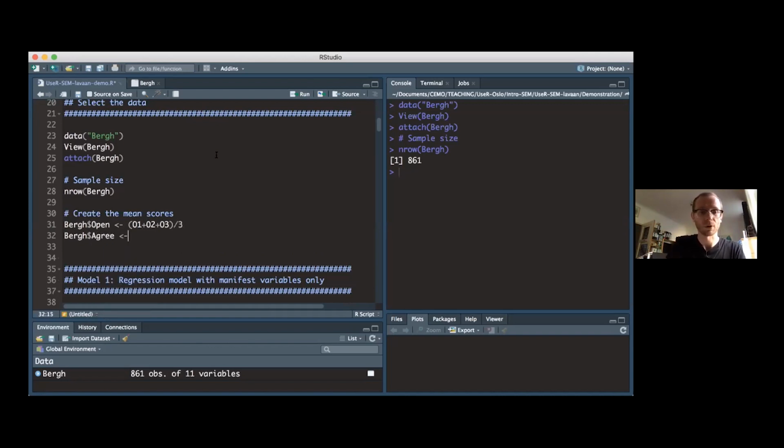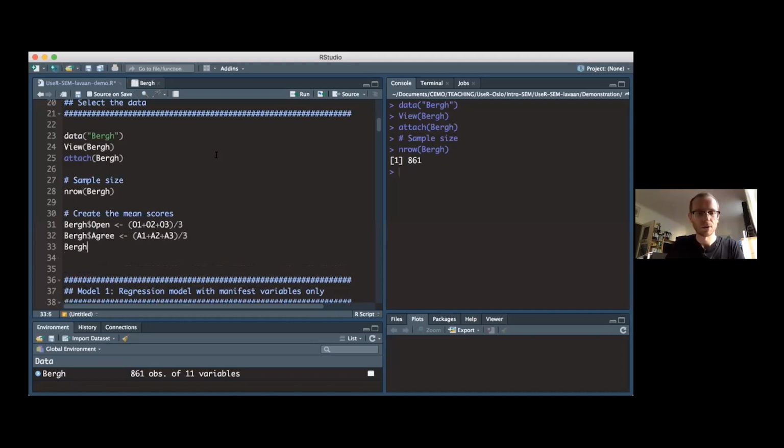And the very same for agreeableness. I'm going to define this new variable representing agreeableness as the mean of those three variables. Then I'm also going to do the very same thing for prejudice. Let's just call it prejudice: the four variables EP, SP, DP, and HP, and I'm basically attaching the mean of those four variables.